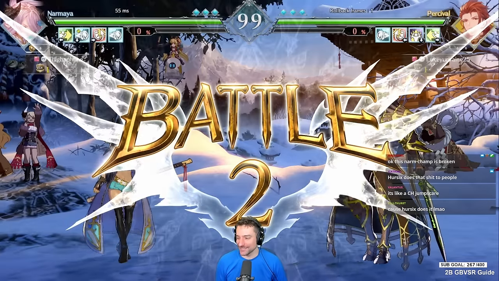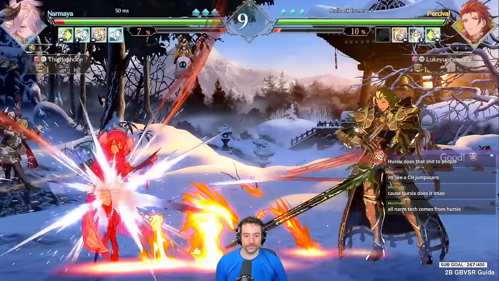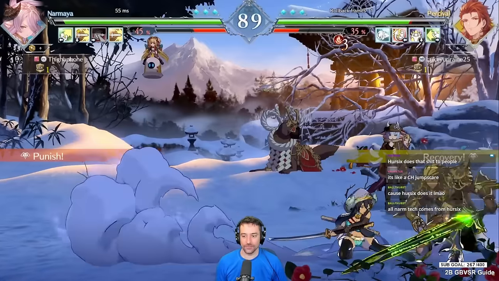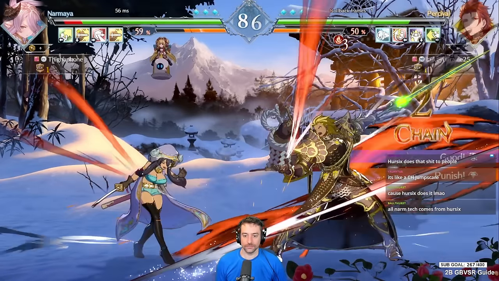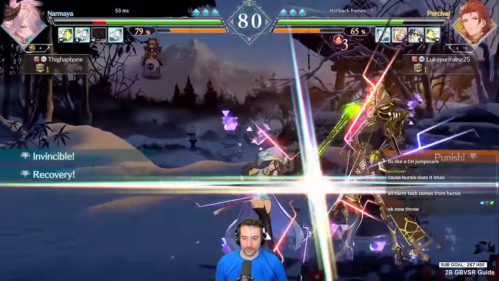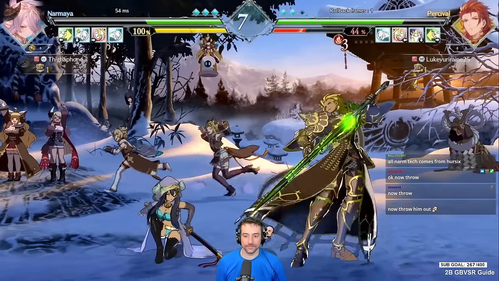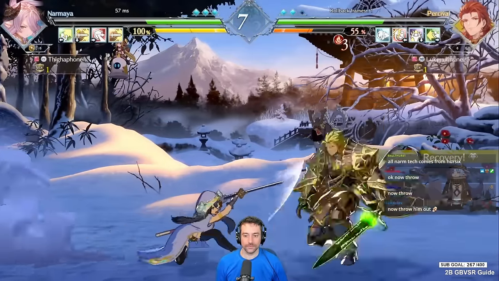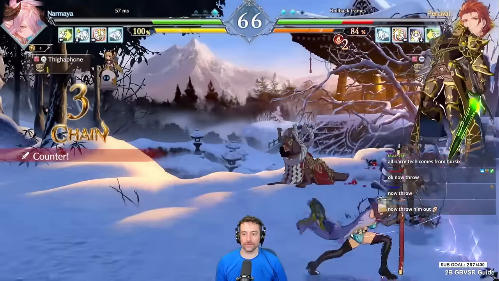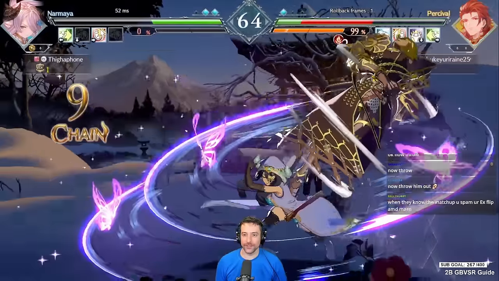Because Husix does it? Yeah. Husix might be good, I guess. Oh, he knows the matchup now. Shit. Oh, good bait. What am I supposed to do there? Okay, optimal? Pretty close to optimal, I think.